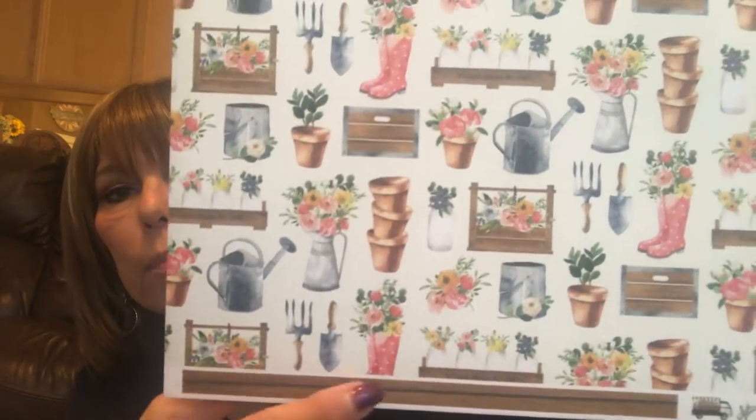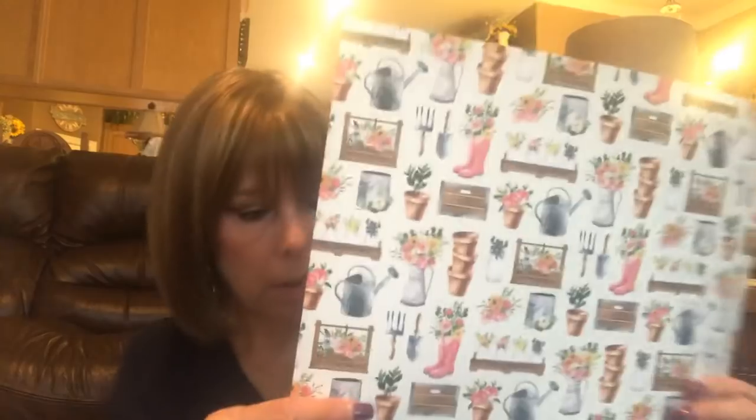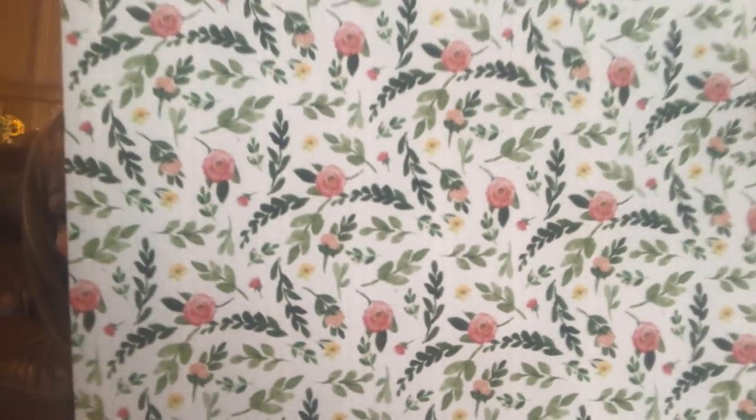And on the back it's just like white plank wood. And then they've got one here with stuff like that. And again, I can cut these out and use them and just glue them into my planner. And the back of this is like this. And then here's this page, and it's black and white striped on the back.